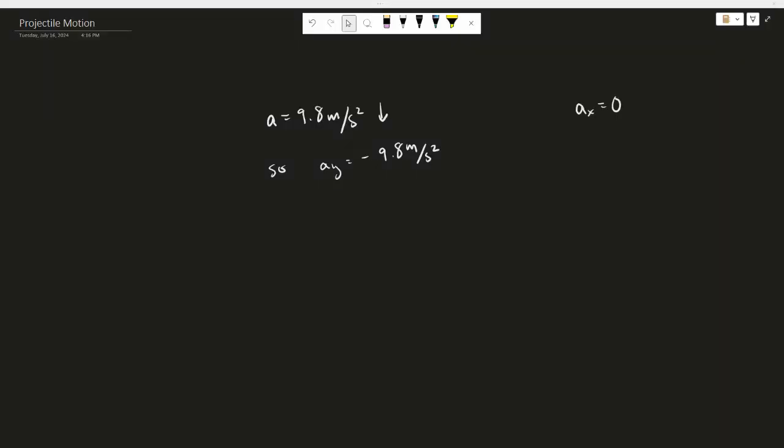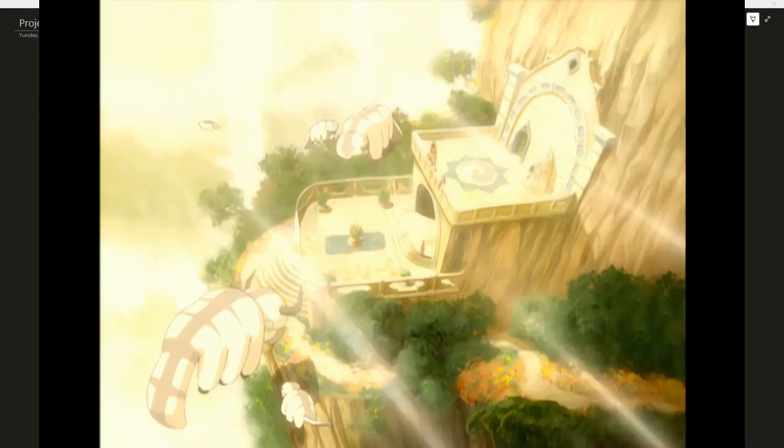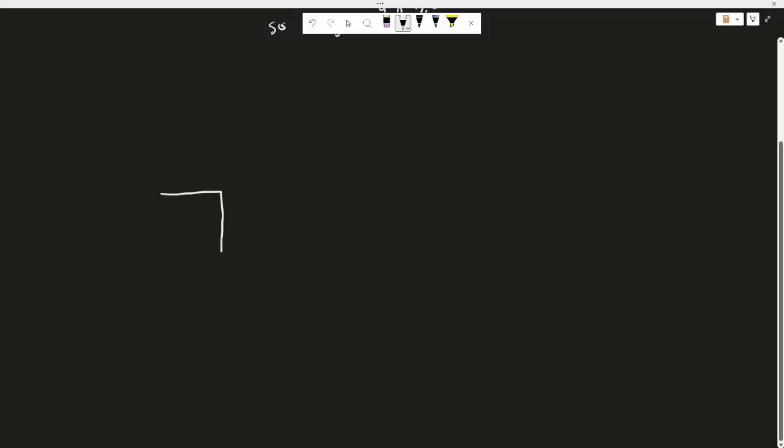So I timed this clip, and it took about 4 seconds for the cake to fall. I also looked at this image, and judging from the height of Gyatso being about 6 feet or 2 meters, I estimated that the height of the temple was 30 meters, and the distance from Gyatso to where the people were sitting was 20 meters. So that gives us our known information.